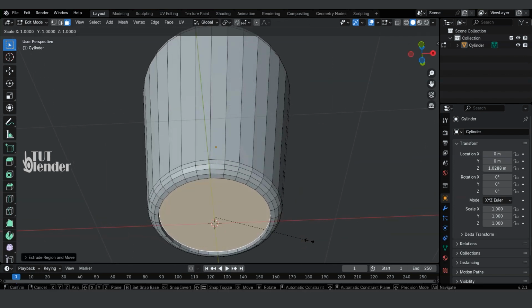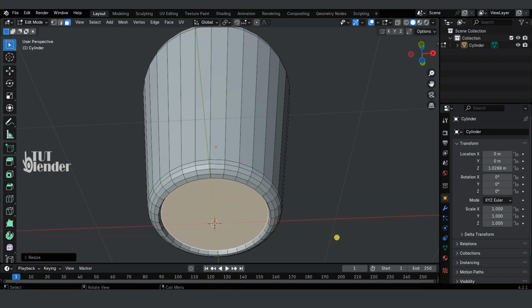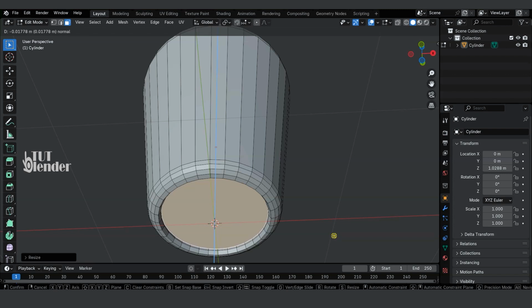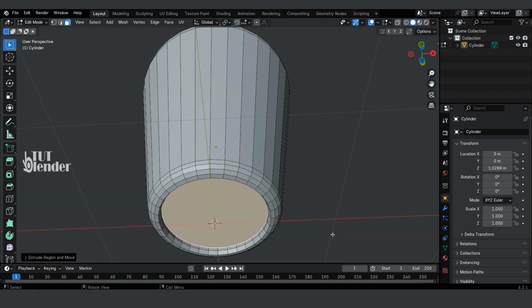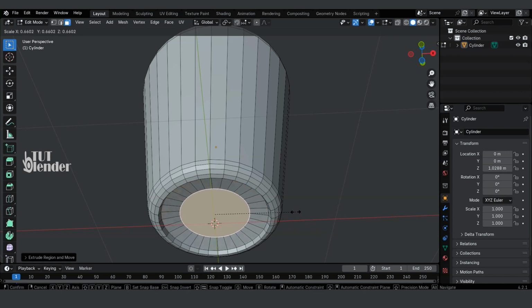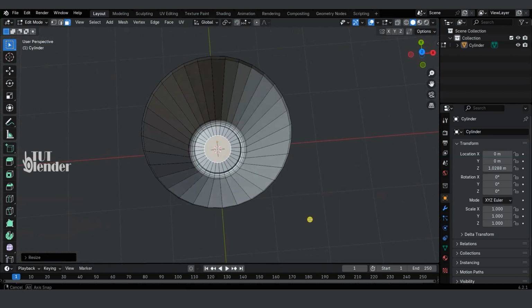Then press S to scale. Press E to extrude a little again. Finally, press S for the final scale. We made the bottom of the glass.